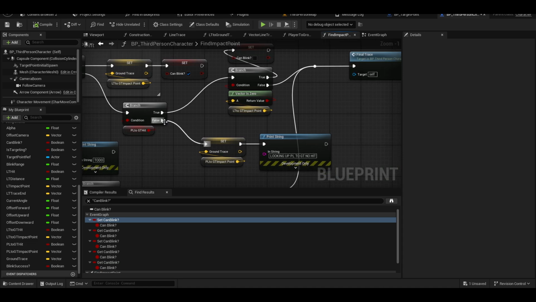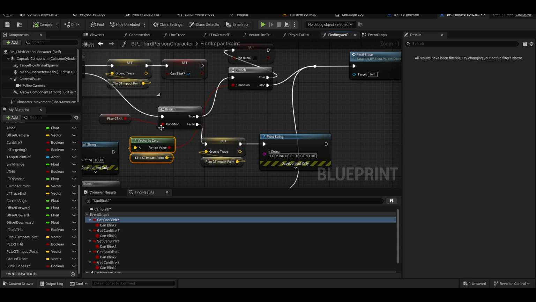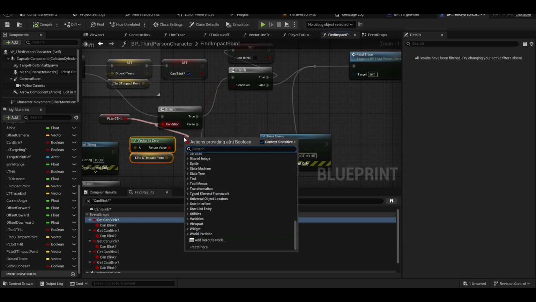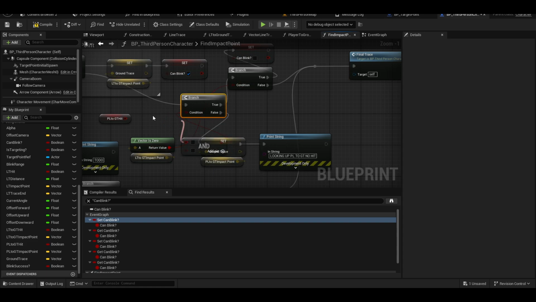So if we're not finding the ground, not hitting anything, I think we should merge this. We are not hitting on, why I cannot.